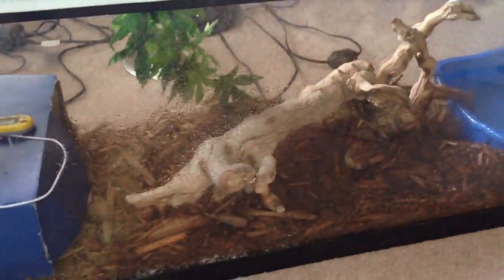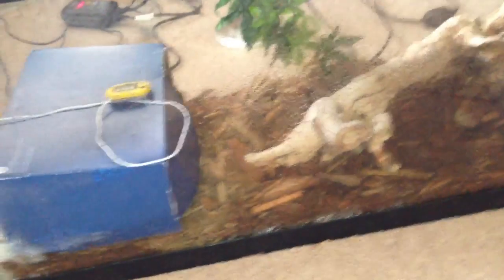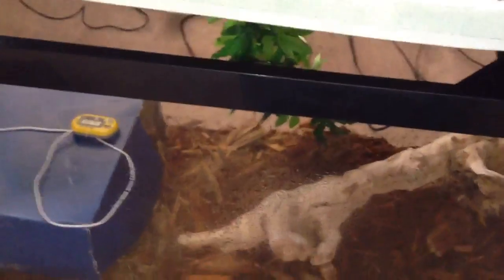Alright, over here we have my carpet python, who's in her new enclosure, as you guys saw. It's a 4-foot long enclosure. I know they need some height, but I put some branches in here, and she's never used anything. She always sits in her hide or on top of it. She's never climbed on any branches. So I'm starting to not rule out that they need a lot of height, but I think it's more like, if you compared a carpet python to a ball python, I'm sure it would be arboreal. But if you compare it to a green tree python, there's not really any comparison.